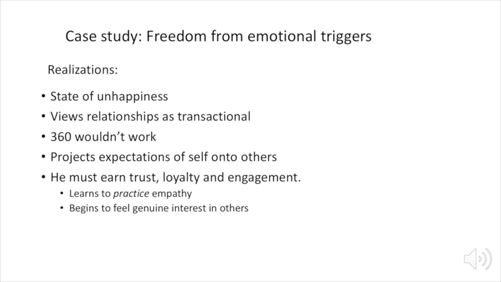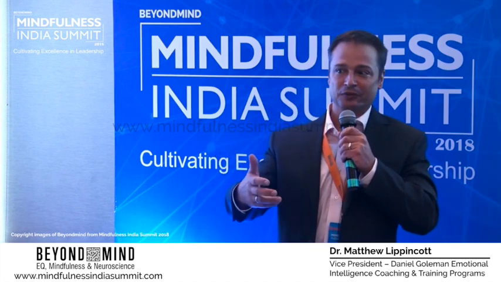And finally, he learned that trust and loyalty and engagement were earned through consistent, nice behavior and actually legitimately showing an interest in other people. So this is an interesting finding I had in my research. A number of people I spent time with actually, in a variety of ways, reported to me that they thought emotional intelligence and mindfulness could be used as ways to become more manipulative. And as they began to try and experiment with that, they realized that people were not really responding to it the way they thought they would.